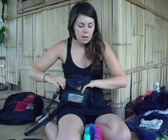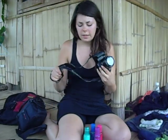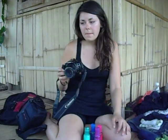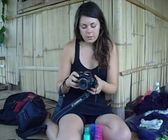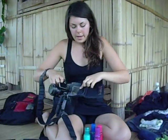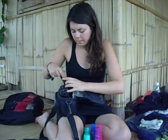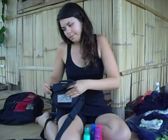On to electronics. This is my camera bag. What we're filming on right now is my point-and-shoot — I have it for video and for wide angle shots. I'm a photographer — I've been paid as a photographer for the last few years. It's my passion. I've been doing it for almost ten years now, and I still have the same camera from the last four or five years. It's a Canon Rebel XTi with a 50mm prime lens. Highly recommend both of these products. They're so old now you could get them for $200 or $300. It's an SLR, it changes lenses, it's really high quality. You don't need the latest gadgets to make good photography. I keep one credit card in my camera bag and one in my wallet. This is the bag I take out on a daily basis.